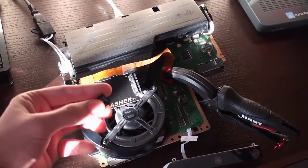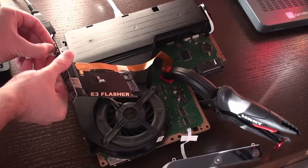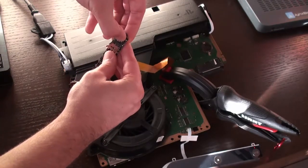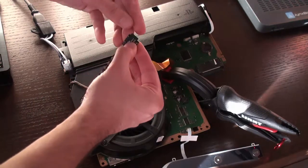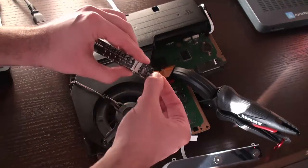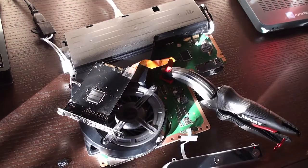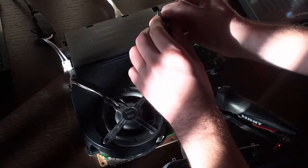Alright. Once you have your firmware update file on your micro SD card, you're going to want to take it and put it into the E3 flasher. How you do that is you slide this little metal plate backwards to open it, take the micro SD, and place it in the proper position. Then close the case on top and slide it forward. Make sure the SD card is on there real good because they tend to move around a little bit sometimes.